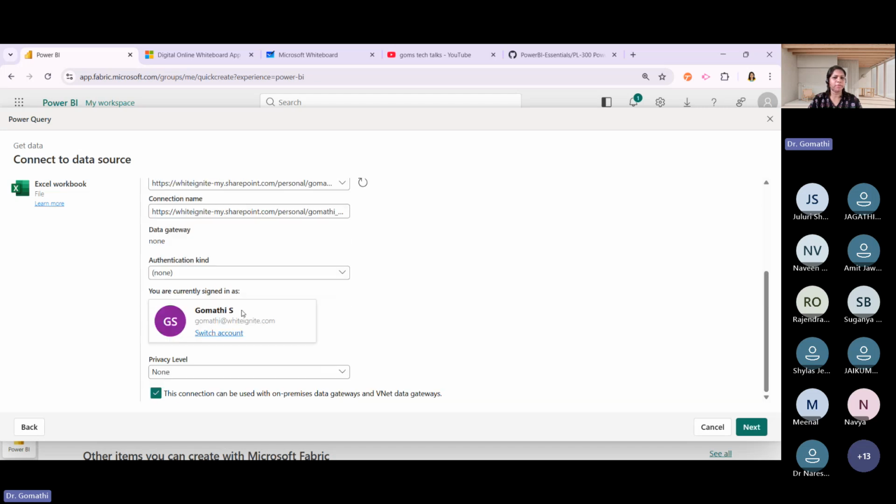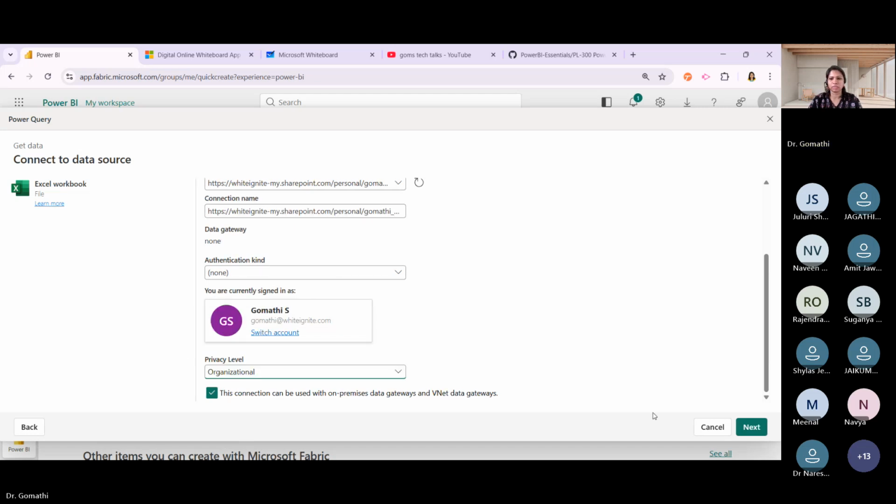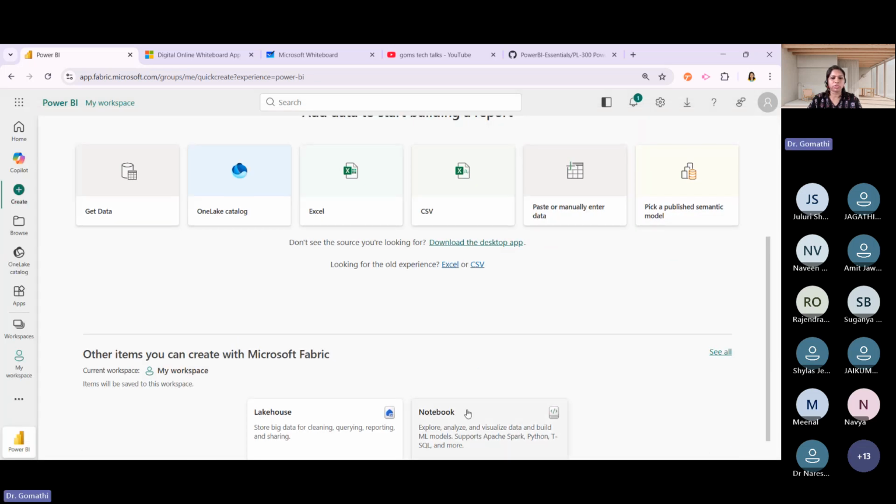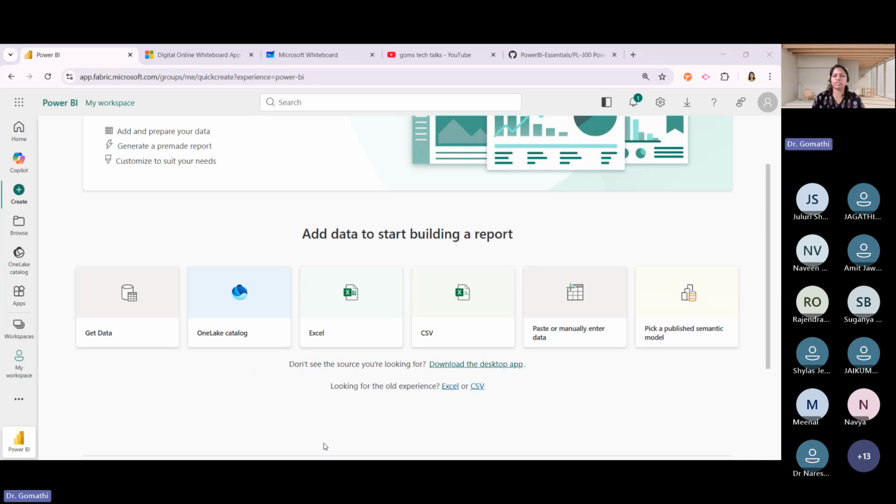Okay, if anybody is having any question, or facing any error, just let me know. Fine. So this is one way of doing it. Let me just go ahead and try with my Power BI. It's showing some error. It happens. Okay, so what I can do is try a different way here.